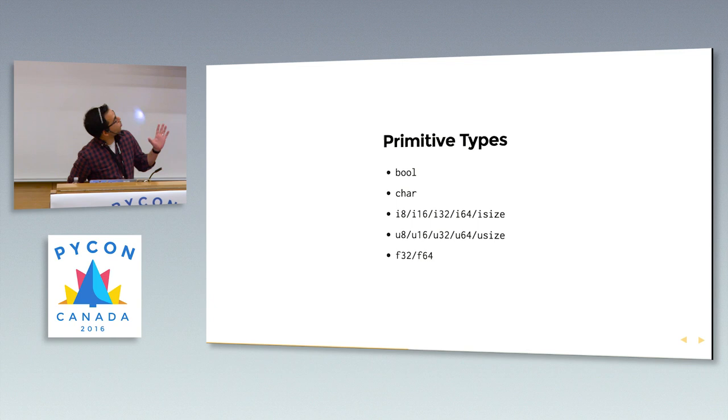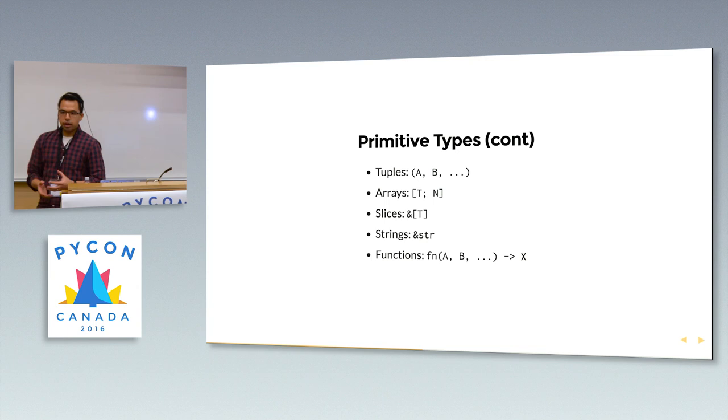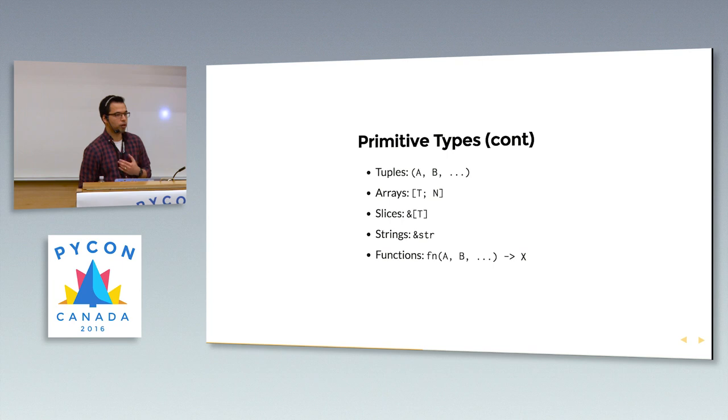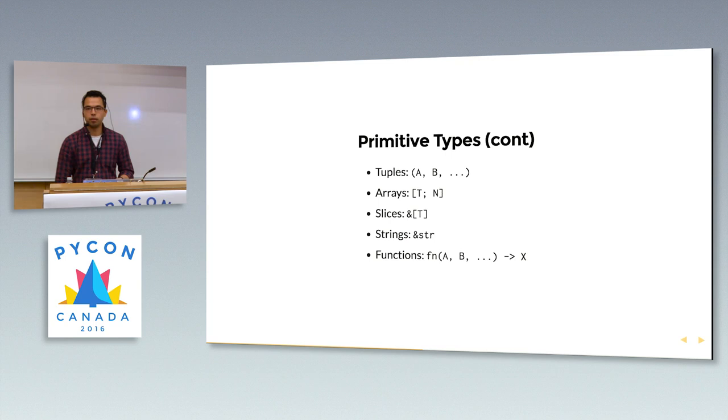And characters are actually 4-byte Unicode code points. And then Rust also has a number of more complex types that you can build out of those. I'll just point out that arrays, something that I found interesting, is that these are stored on the stack, and the length of the array is actually a part of the type information, which means for arrays on the stack, Rust can check at compile time for certain bounds access, and then arrays of different lengths won't unify.